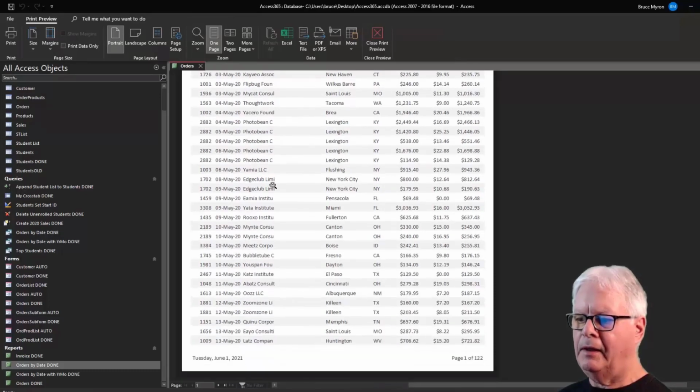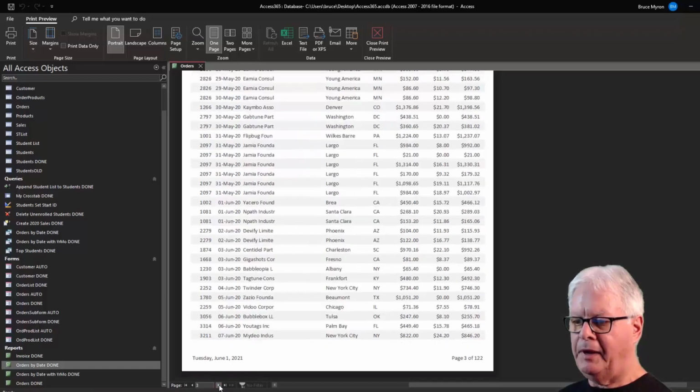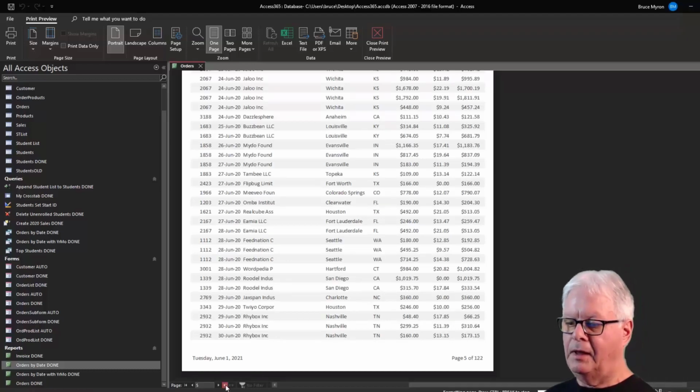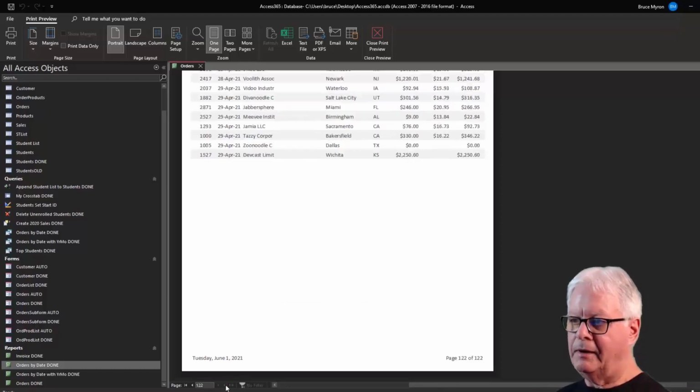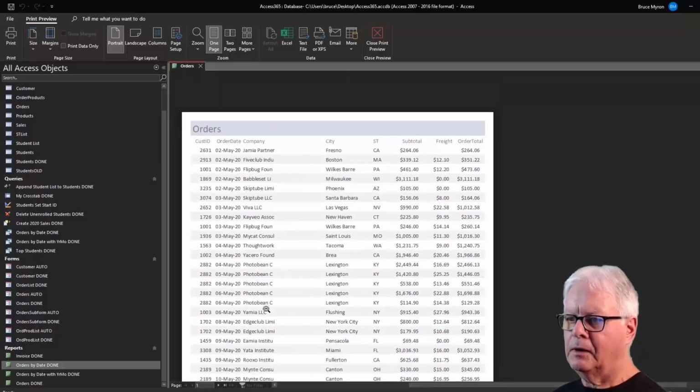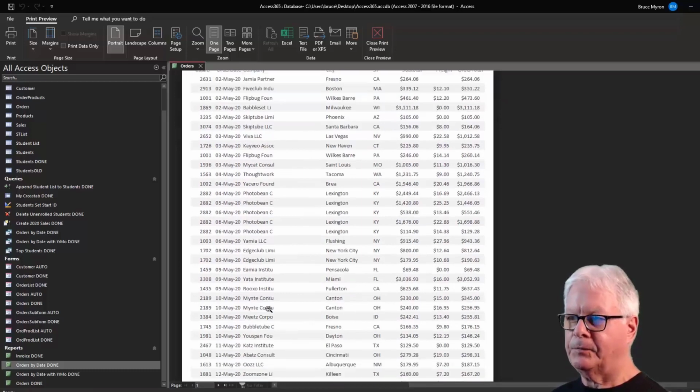If I scroll down, notice it gets to the bottom of a page, and I have a page navigator on the bottom, okay, that lets me click one page at a time, little triangle, or I can click the little triangle pointing to the right bar. It'll immediately go to the last page. Big report here, so 122 pages. Okay, so it took a while, and I can go back a page at a time or all the way to the beginning. So that shows you what the page is going to look like.